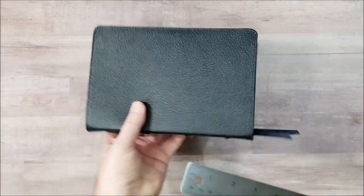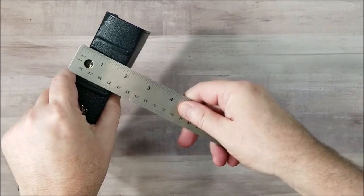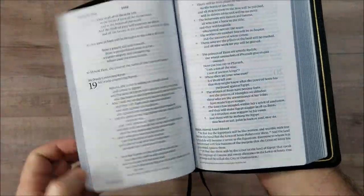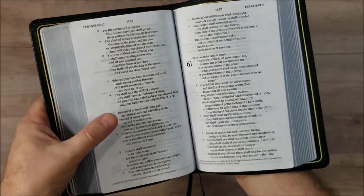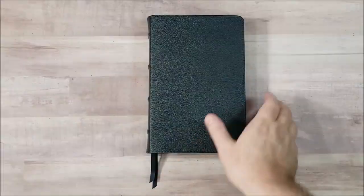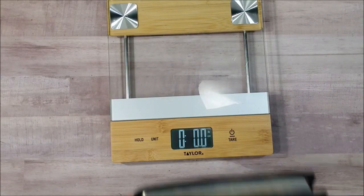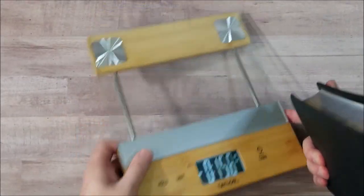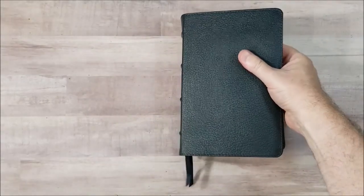5 1/4 overall size by 8 by 1 1/2. So this is a perfect size for carry. The large font, 9-point, is large enough for me to read. You know, if this had better paper, this would be the ESV I'd carry. I love that design. So let's weigh. 1 pound, 8.4 ounces. So yeah, that's an excellent size for carry and reading and holding.